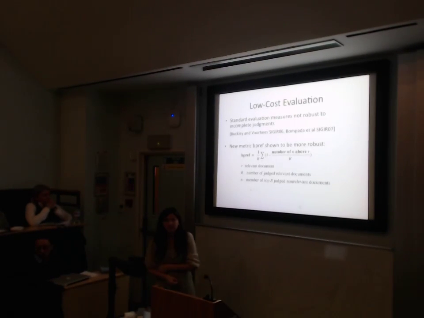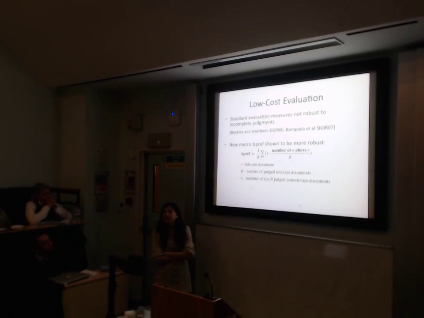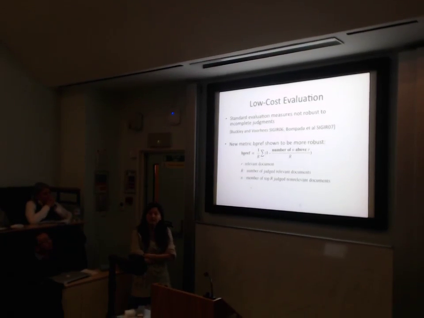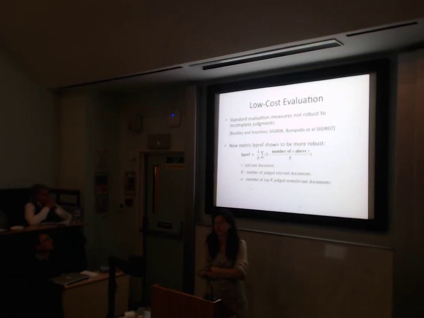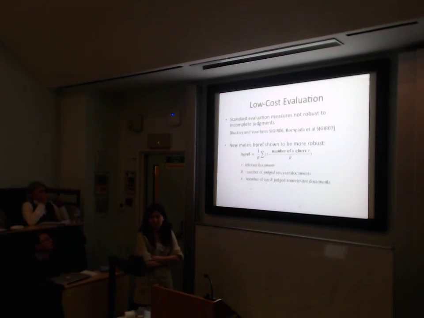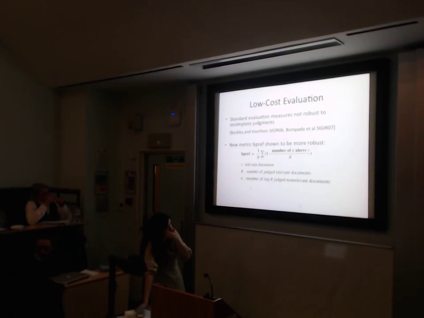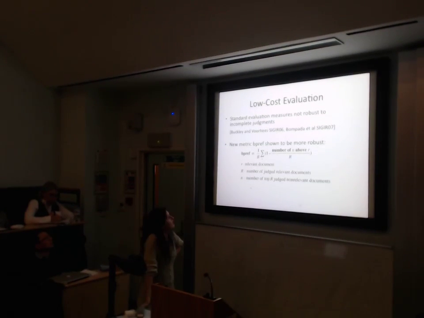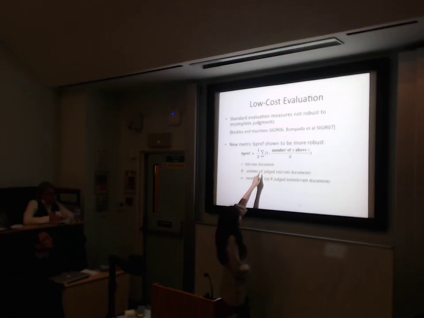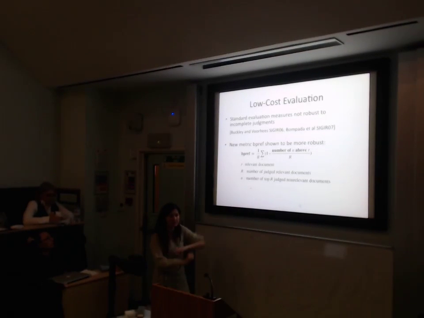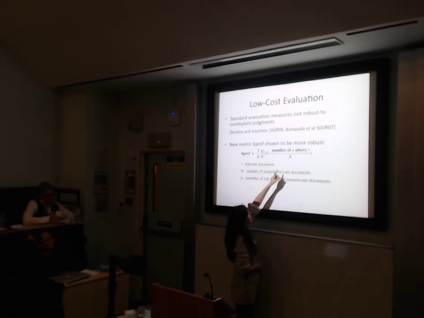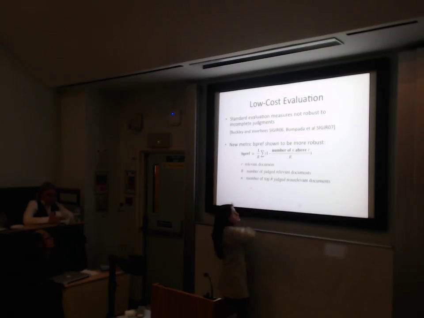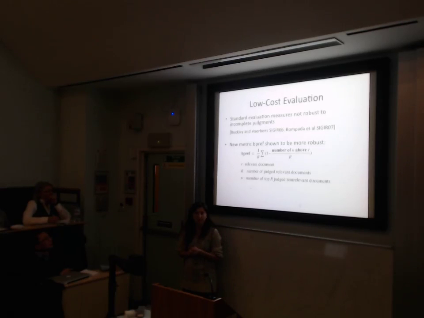So people came up with new metrics that can incorporate incompleteness in judgments, and that are more robust to this incompleteness in judgments. One such metric is BPREF, okay, which, as you can see, looks kind of similar to average precision. Here R is the number of relevant documents in the entire document collection. Over all judged relevant documents in the rank list, because some documents will be unjudged in this scenario, you count the number of non-relevant documents above this relevant document and divide it by the total number of relevant documents. Okay, so this is the idea behind BPREF.